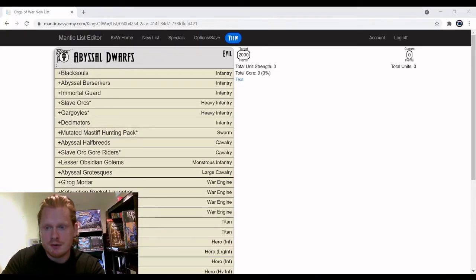Tom here in store, and I am about to put together an Abyssal Dwarf list for Kings of War. I'm going to start an Abyssal Dwarf army because I really want to put together a 100% Mantic miniatures army. Mantic are a great company, and I want to support them by fielding an army that is full of their miniatures. I've got the elves on the go, but they are being produced out of Citadel Lord of the Rings Galadrim elves, and that sort of thing.